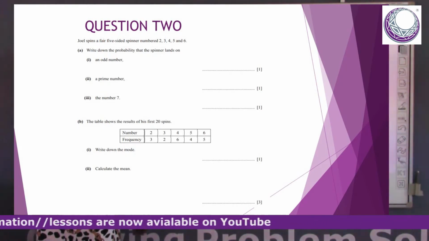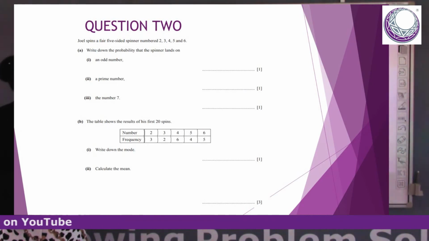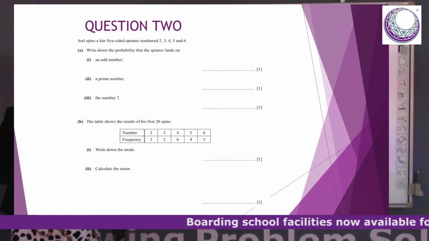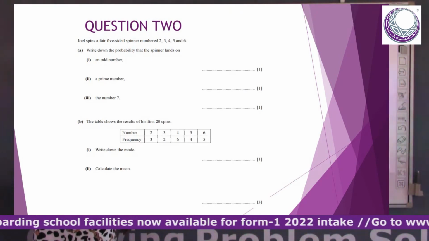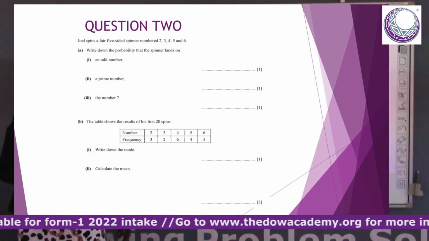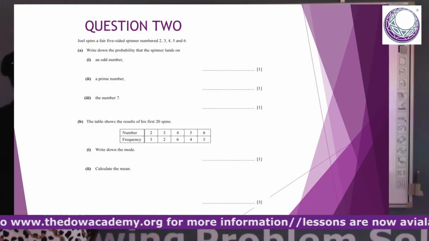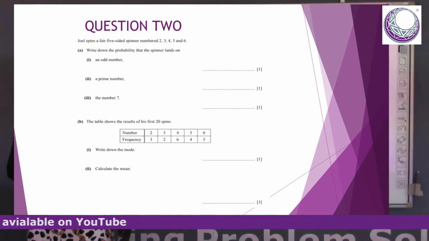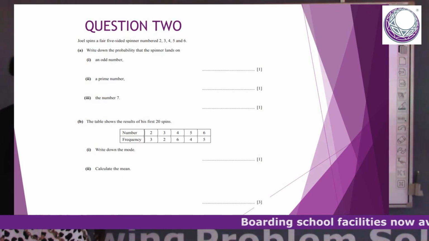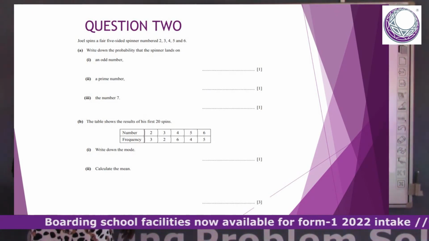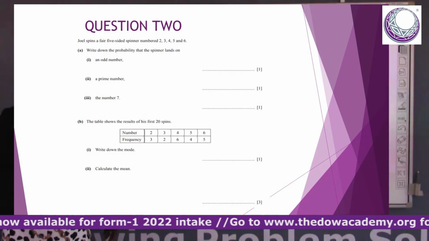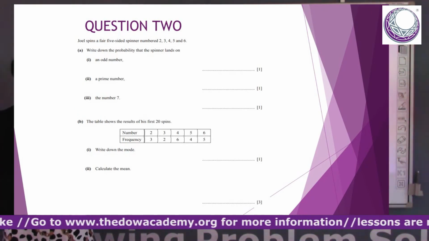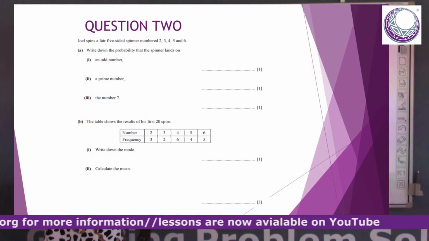And then we can also calculate our mean. Because we understand that writing 3 with a frequency of 2 means we have two 3s, if we want to find the mean, we want to do the total. We multiply 2 by 3, then add 3 by 2, add 4 by 6, and then 5 by 4, and 6 by 5. And we get our subtotal. I'm sure it's 86. Then we divide by the 20 spins or 20 trials, which means 20 numbers, which is going to give us our mean.